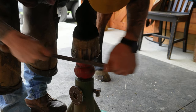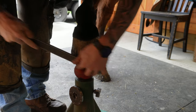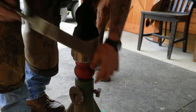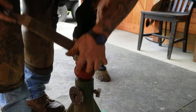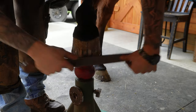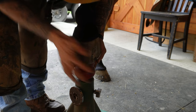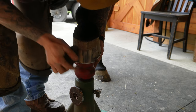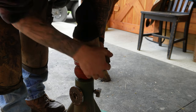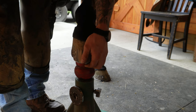I think it's important at this step, whenever you're rasping on the dorsal hoof wall, take pride in your work. Don't leave rasp marks in the hoof. Leave it nice and smooth. And you don't gotta get too crazy with the sanding system. A little sanding sponge works great.